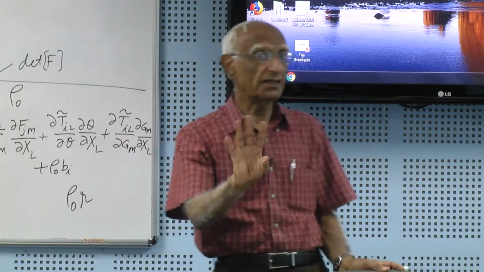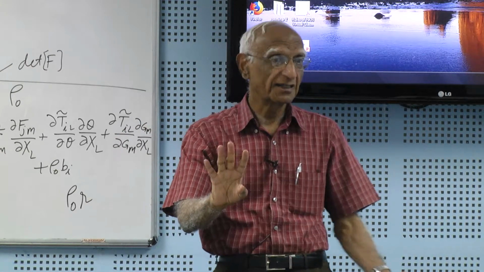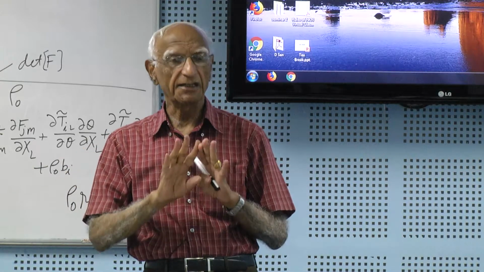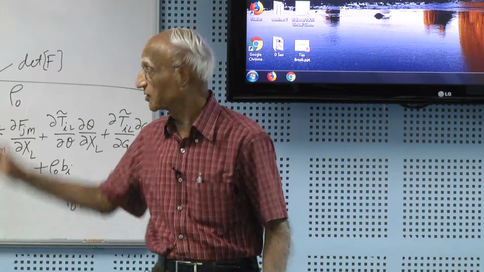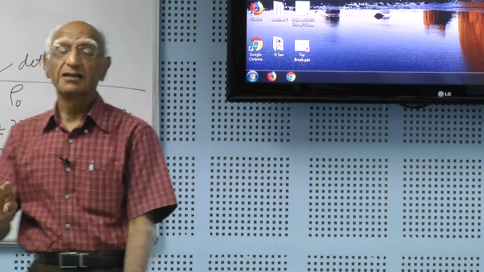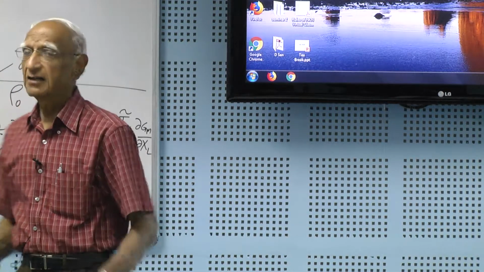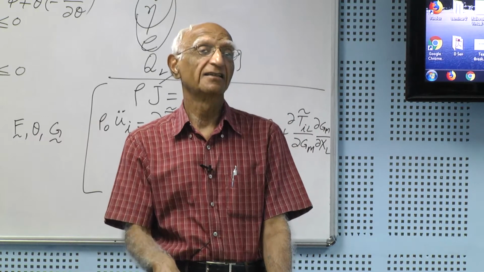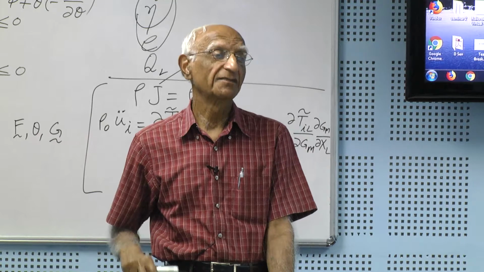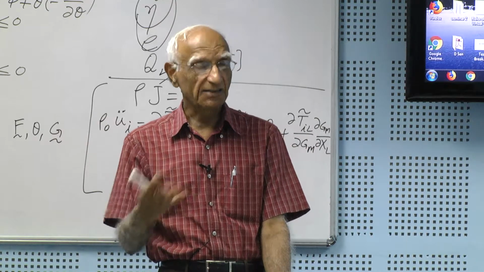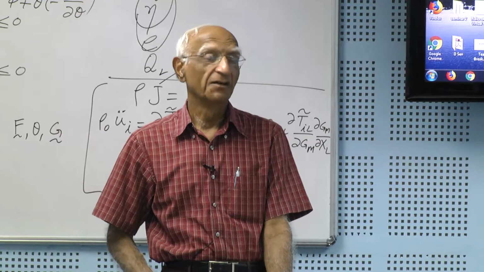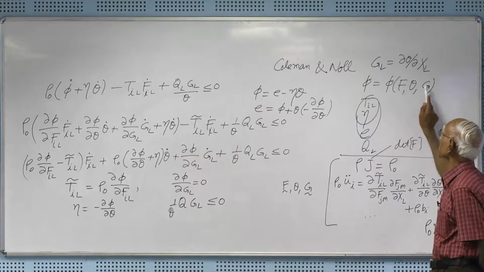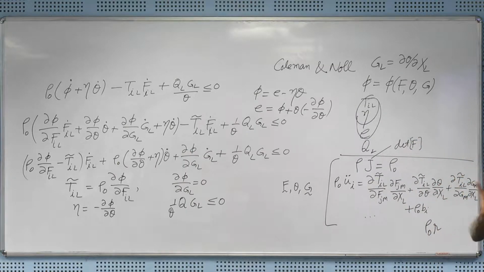So a priori we did not assume that. Okay. So a priori we are saying all of them are being treated equally, that's what we did. However, the entropy inequality says that your assumption of treating them equally is not appropriate to satisfy the second law of thermodynamics. So it is the second law of thermodynamics that is ruling it out. That's ruling out that phi depends upon g. It says no, it cannot depend upon g.